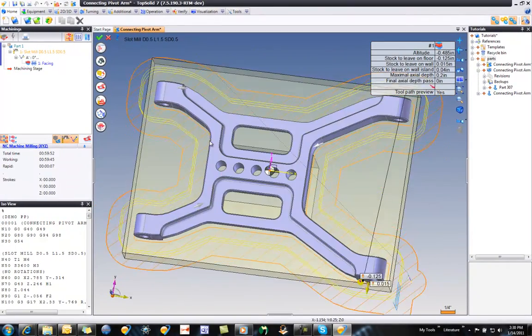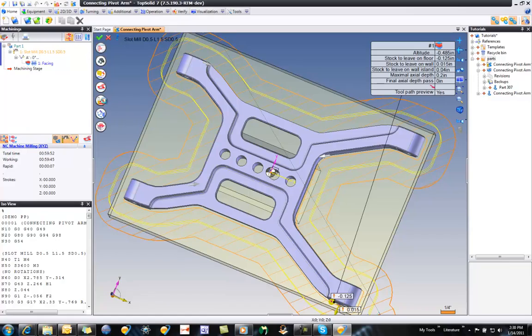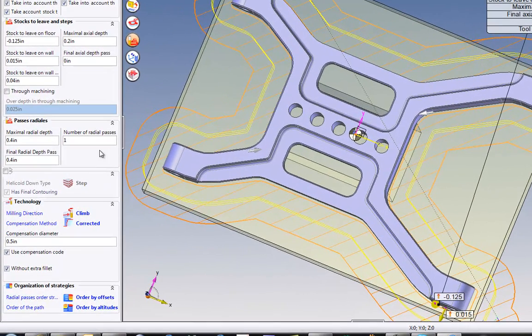Now I also want to take some radial passes. Well, since I don't commonly do that, I'm going to go into my dialog here. And I'll set up what I want. To start with, maybe I want to take 200 thousandths depth of cut radially. And maybe from there, on my last pass, I want to take 50 thousandths. Now, we have different stock conditions here. I wonder what will happen when I take multiple radial passes. I'm going to set this to 10. I don't think we'll need 10, but we'll start with 10 and see what happens.